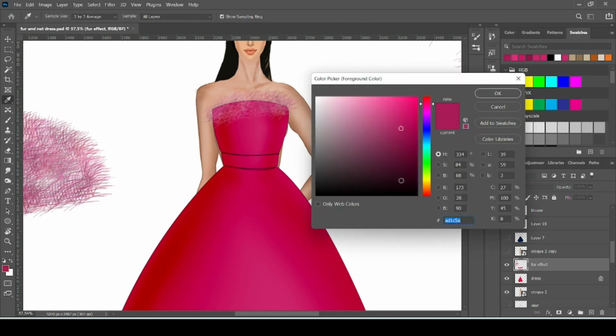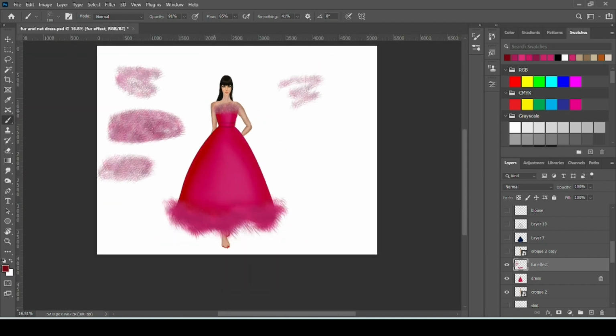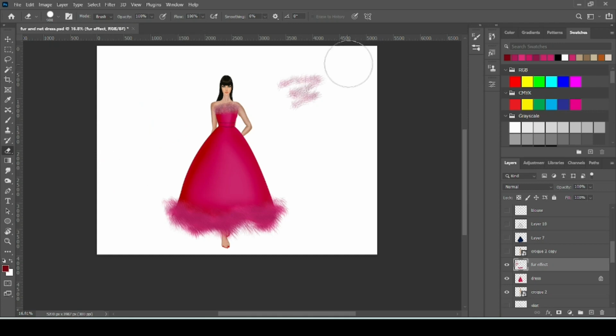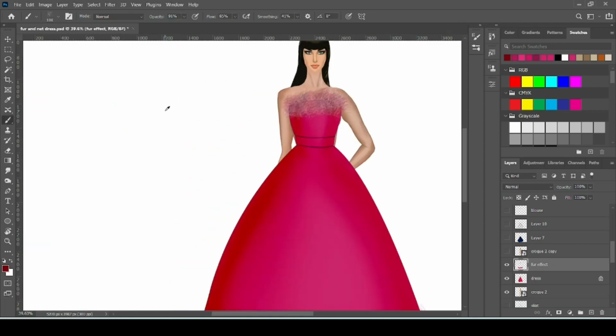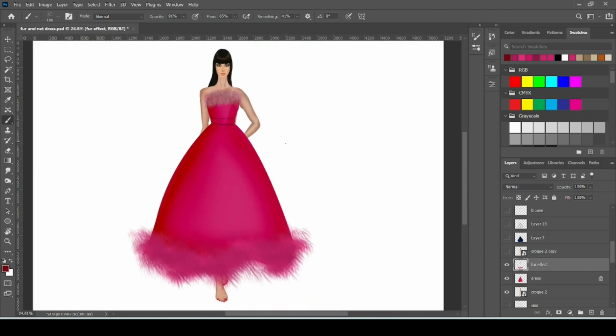Let's select some darker shade and click OK. See, our fur top is ready.